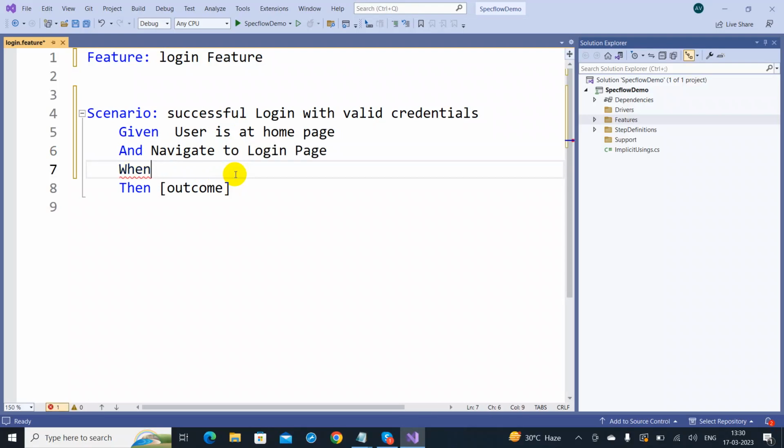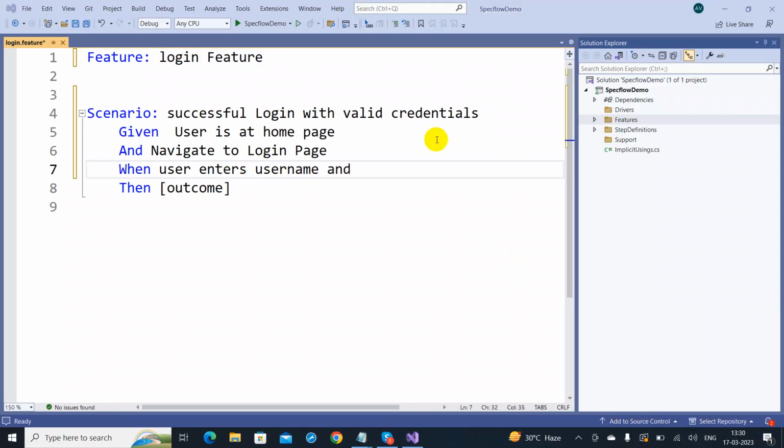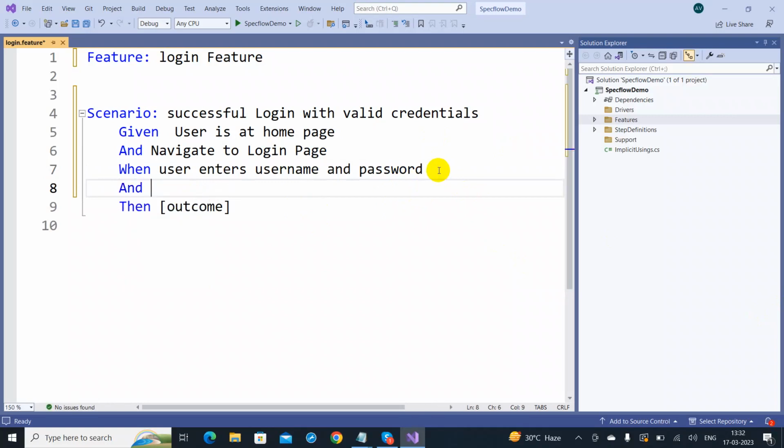And when user enters username and password, and clicks on the login button, then successful login message should display.